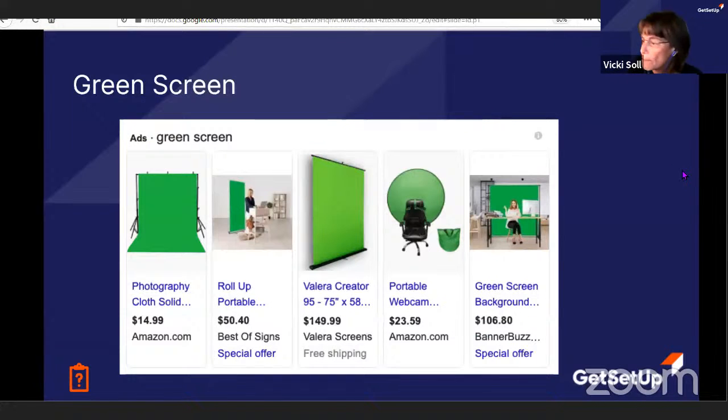My question is about you said updating a Zoom app. How do you go about updating a Zoom app? Sure, I'll be happy to show that to you in just a minute. Hang on, because I'm going to bring in my desktop app. So any questions about a green screen?